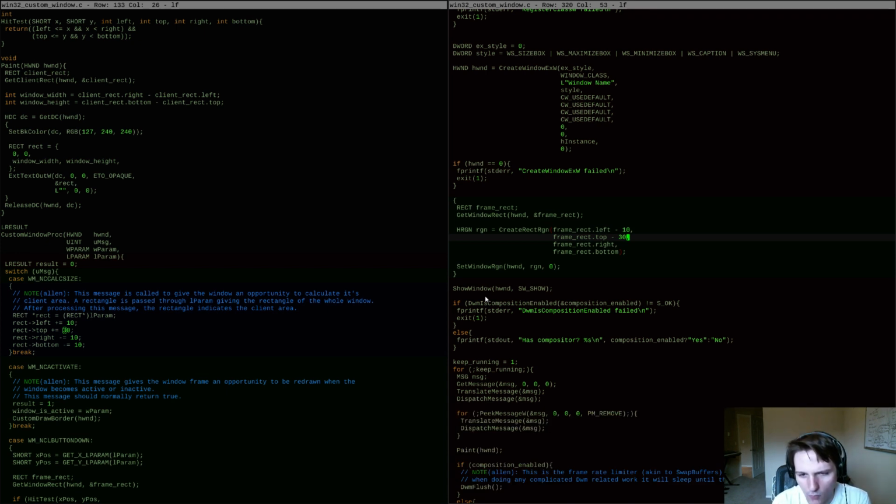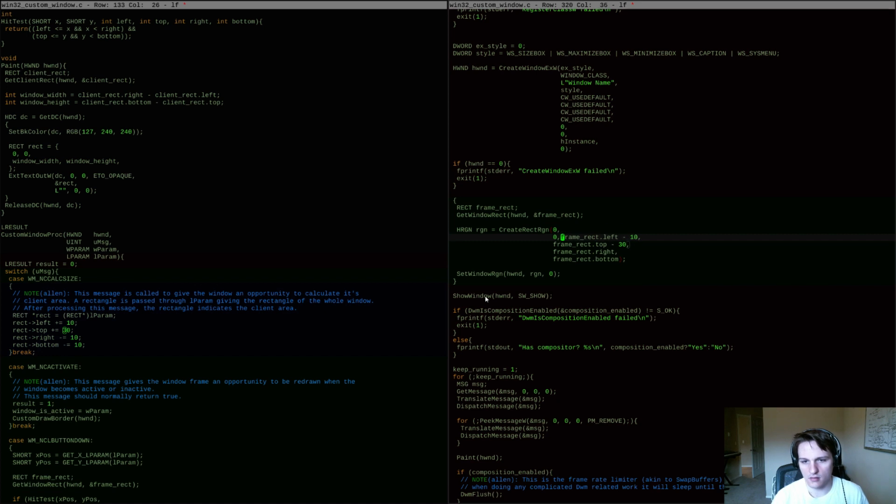I'm not sure how it ever would, because if it's taking whatever information I put in there and it's just moving it so that the top left is always in line with the client area, then maybe what I need to do is say it's more like this.